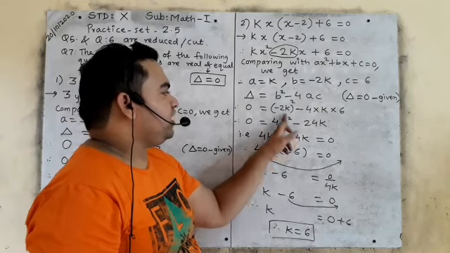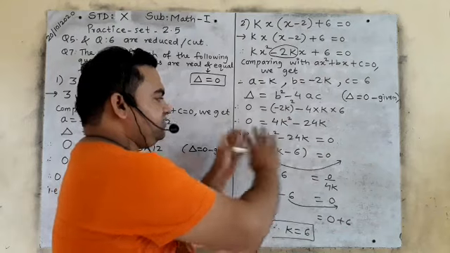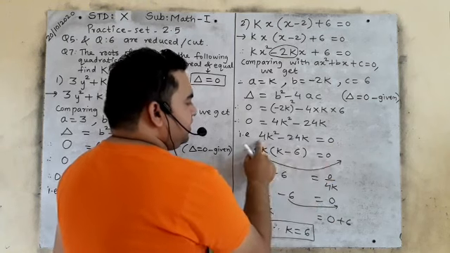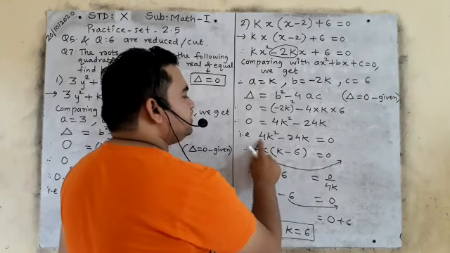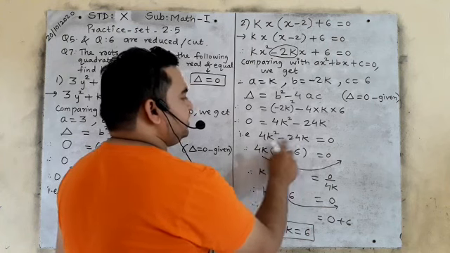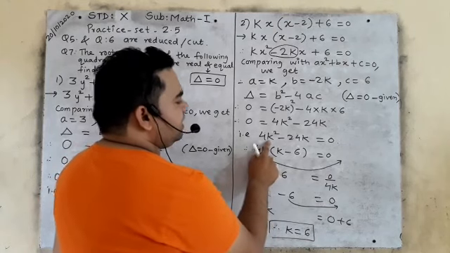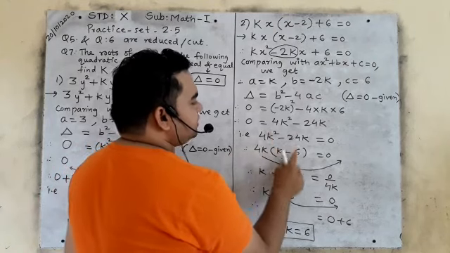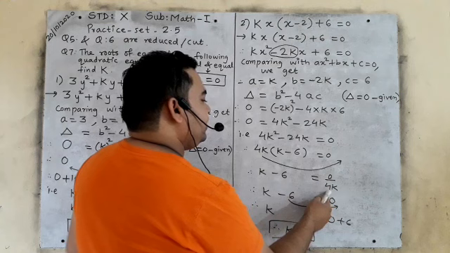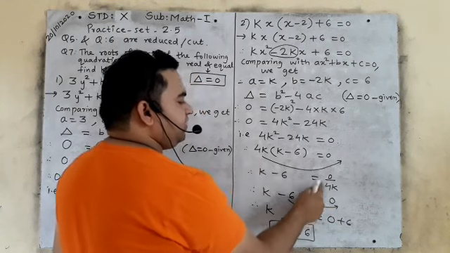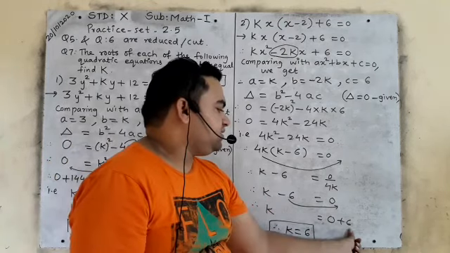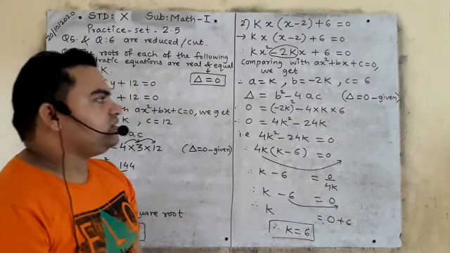See, 0 is equal to 4k square minus 24k. We will write it straight in general form: 4k square minus 24k is equal to 0. Here 4k is common. 4 sixes are 24, k is twice, k is once. So 4k is common. Then what is left from here? Only k minus 6. Now this multiplier will go to the other side, so 0 upon 4k, which will be 0. Now this minus 6 will go to the other side, it will be 0 plus 6. So the value of k will be 6. I hope you understood how to solve this.